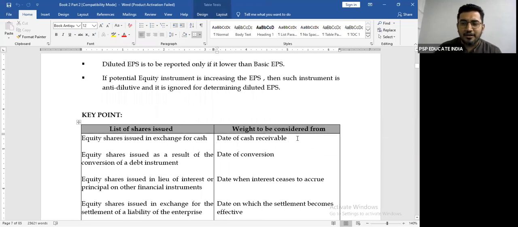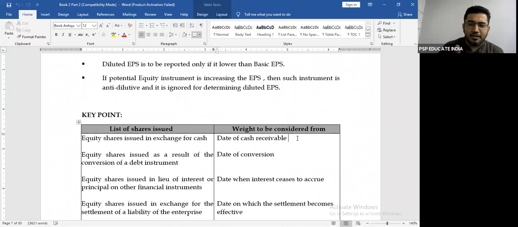तो वेन्स कैलकुलेट करने के लिए हम टाइम वेट लेते हैं। टाइम वेट की कैलकुलेशन कब से आपको शुरू करना है वो ये टेबल आपको बता रहा है। मान लीजिए केस 1, if you give shares and get cash against it, means you issue shares for cash or for payments, that time you will begin calculating the time weight from the date when cash becomes receivable. This is exactly what we have done. जिस डेट से हम इशू करते हैं और जिस डेट से हमको पेमेंट मिलता है उस डेट से हम टाइम वेट कैलकुलेट करते हैं। Right?